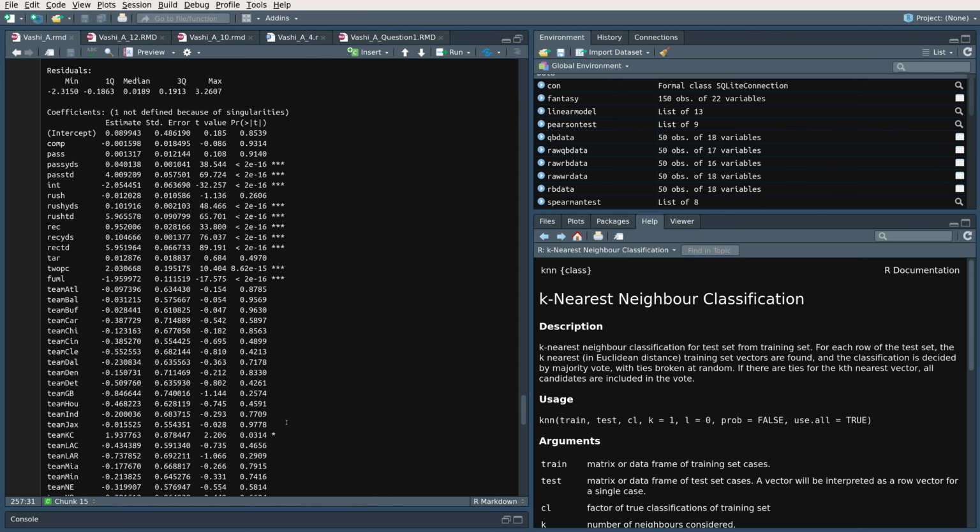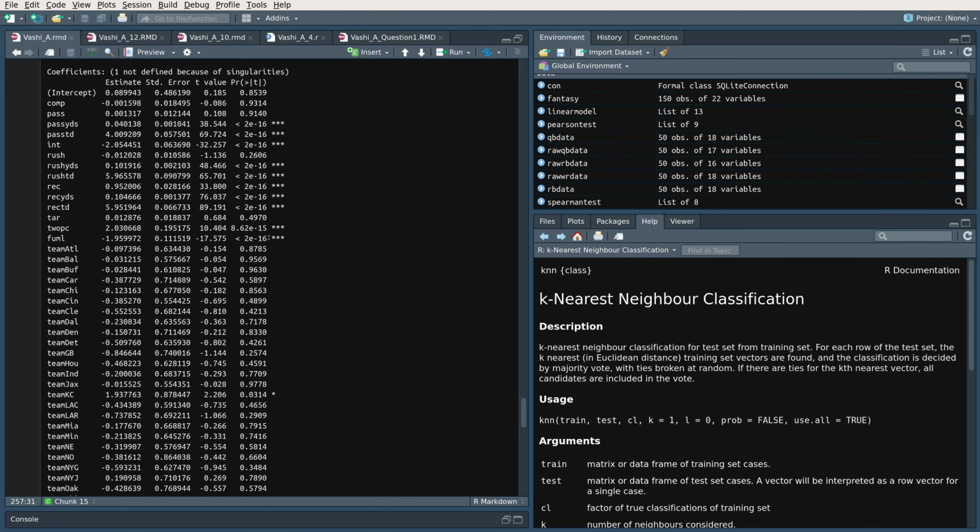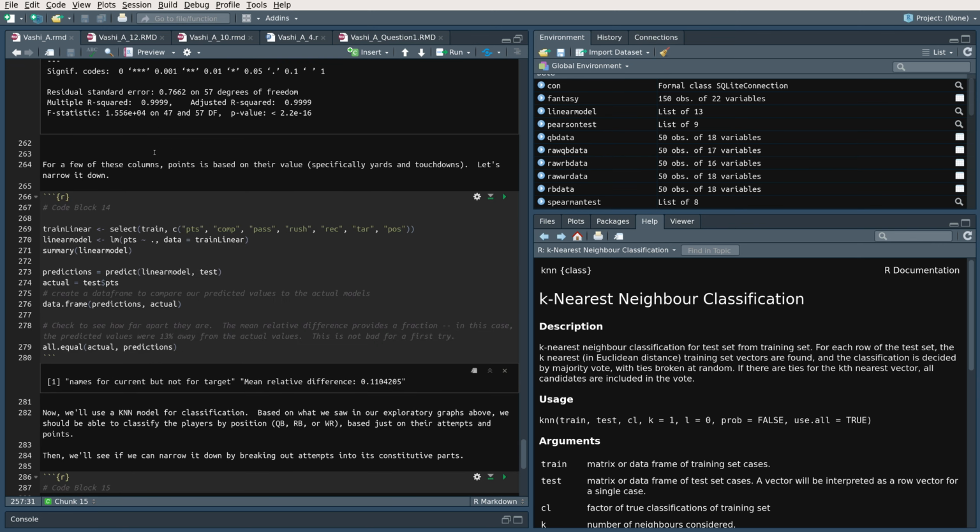See, the teams aren't really helpful. It's kind of surprising that Kansas City is a statistically significant way of deciding points, but a lot of these indicators, these columns, are actually directly tied to points, and it's a one-to-one. It's a perfect fit because points are based on these columns. You'll see that in the r squared of nearly 1. So we're going to try to choose predictive columns, not ones that points is actually based on.